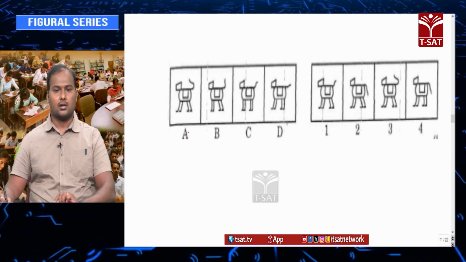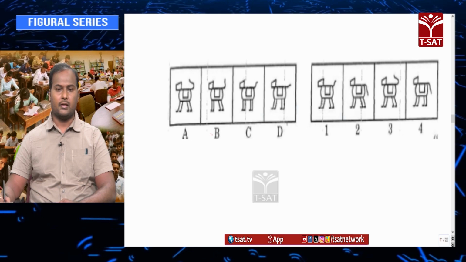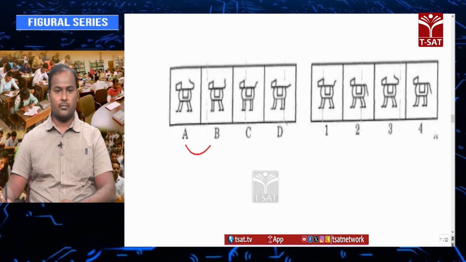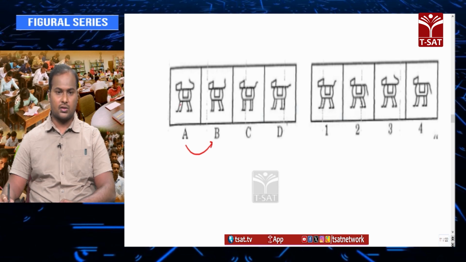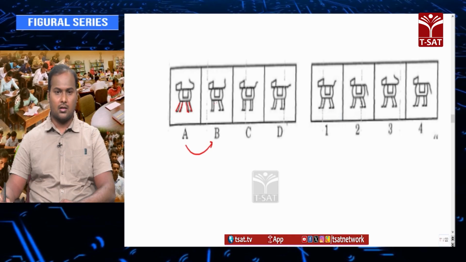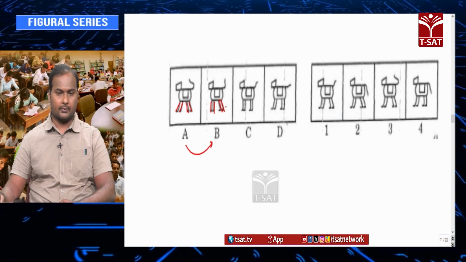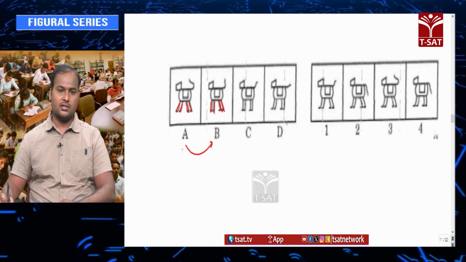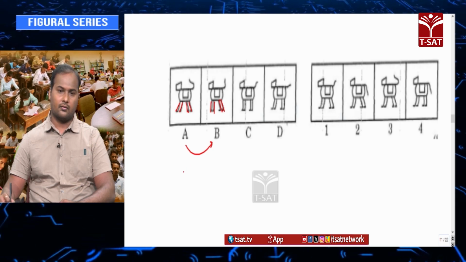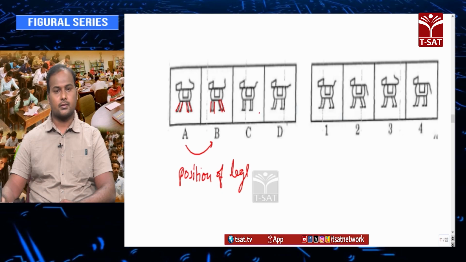Next question. See here, there is a monkey given. This particular monkey is changing from A to B, B to C, C to D, and apply the change. So what is the change you can see from A to B? There are two changes. One is the position of legs. You can see these legs are wider, and here also you can see wider legs. But in figure B, these legs are straight and the back legs are again away. So there is only a change in the position of legs, either front legs or back legs.